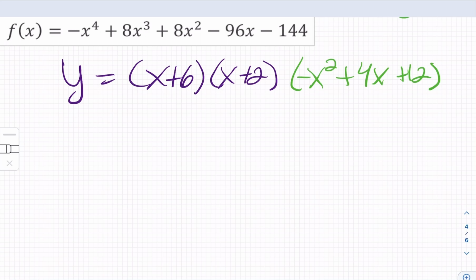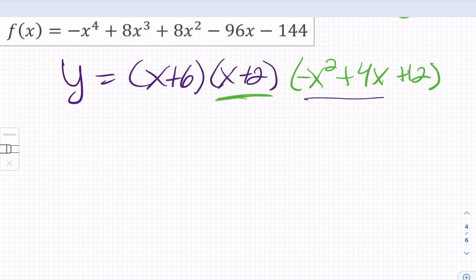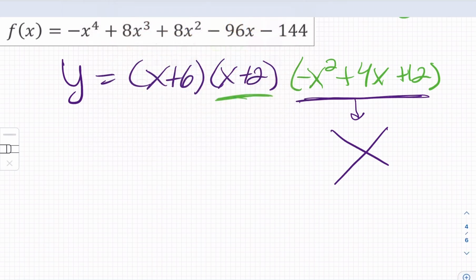So we used synthetic division and we found another factor that was x plus 2. And now what we have left is this right here. And the reason you should be happy is because this is a quadratic and we have skills to factor a quadratic. We don't have to use synthetic division anymore. We can just do skills from Algebra 1. We can use a diamond, so the AC method, some teachers call it, right?